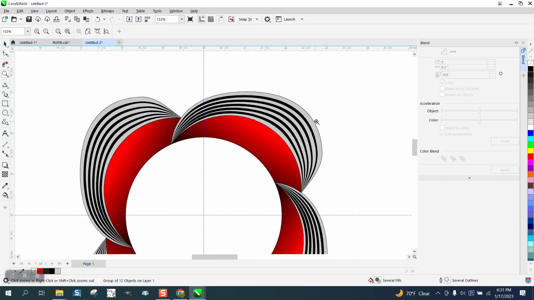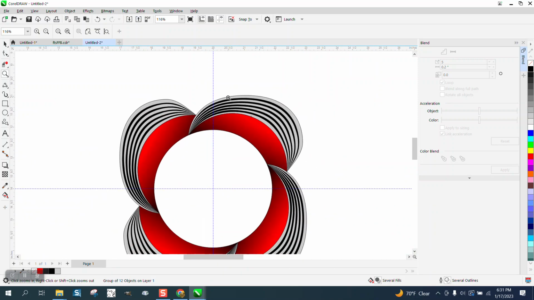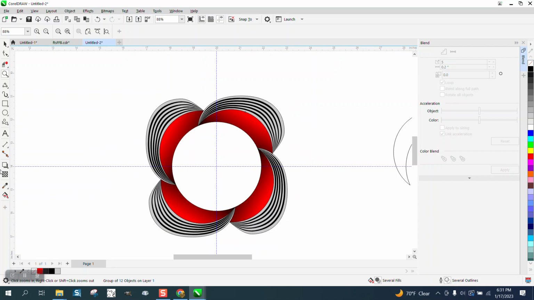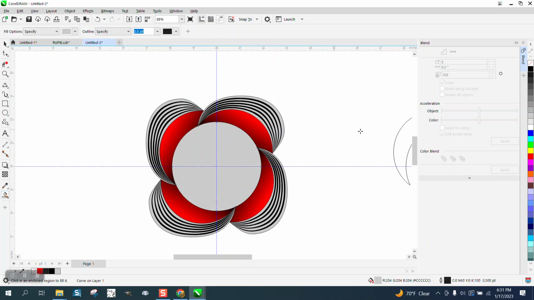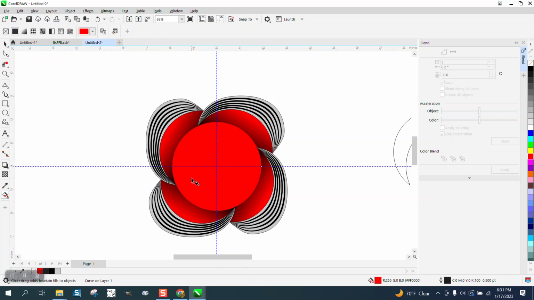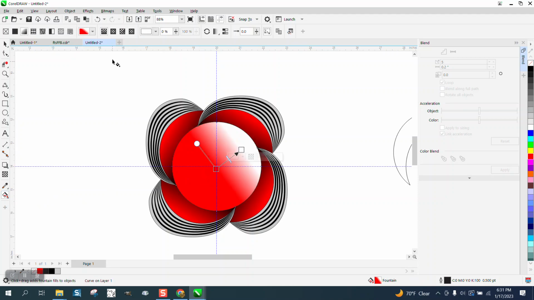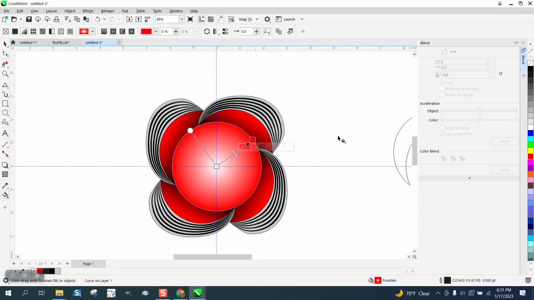And I could have used the artistic media tool on the outside lines too, but I just wanted to give a little bit of depth. And then like we did in the previous video with the Smart Fill tool, we fill it in with red and use the interactive fill tool kind of anywhere in there, and then go to elliptical and make that outside red, or make the outside black.